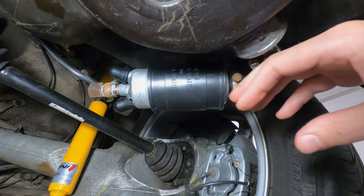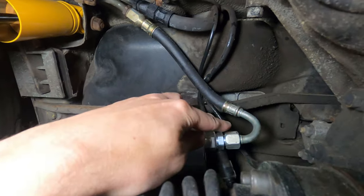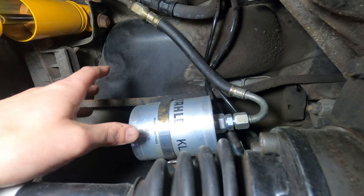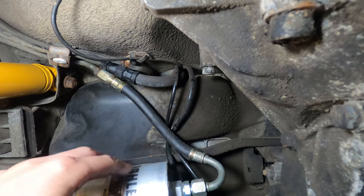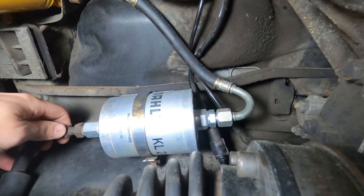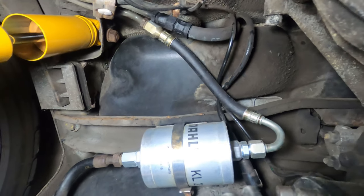From here, we can move up to the fuel filter. The line from the fuel pump leads up to the fuel filter in front of the fuel tank, connected to the inlet and outlet on each side. It's a good idea to inspect these lines — when I first replaced the fuel filter, it freed up so much flow that it blew out the old line and gas was leaking down. Lines run about $100 a piece. The fuel filters themselves run about $25. Porsche recommended replacement was every 60,000 miles, but many people do them more frequently — every 30,000 miles or every couple of years — just to keep the system nice and clean.